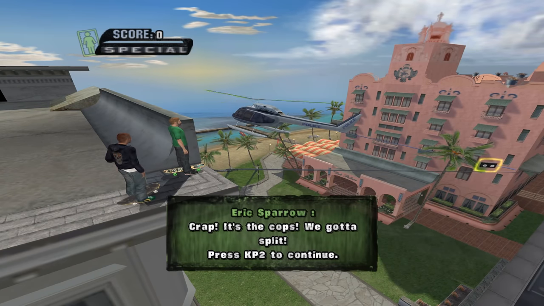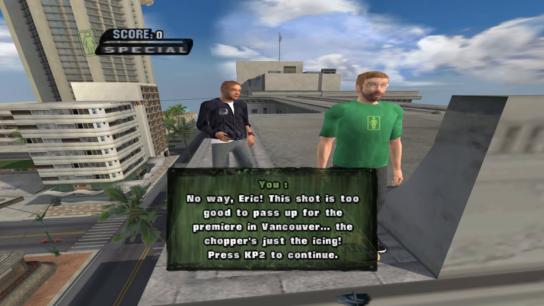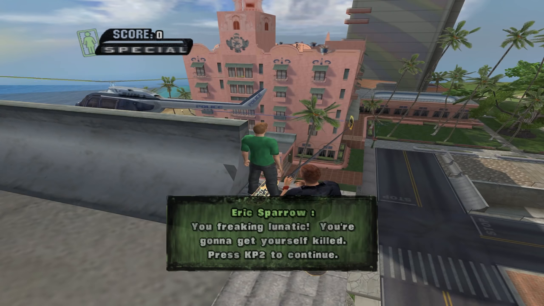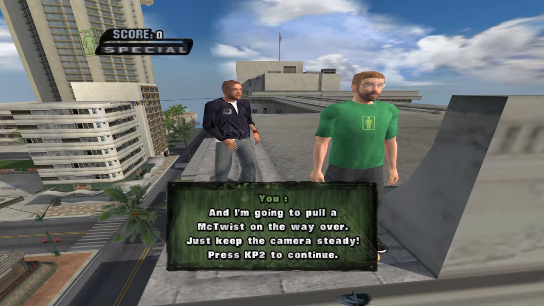Oh no, there's a helicopter. Now what, Eric? What should I do? Shot is too good to pass up for the premiere in Vancouver. The chopper's just the ice. You freaking lunatic. You're gonna get yourself killed. And I'm gonna pull a McTwist on the way over? I'm gonna do just a McTwist on the way over?